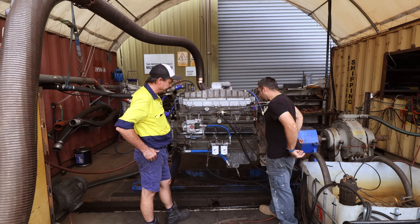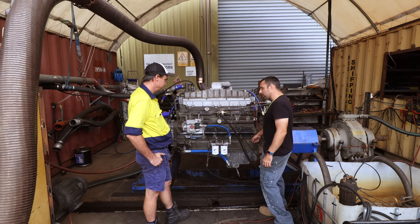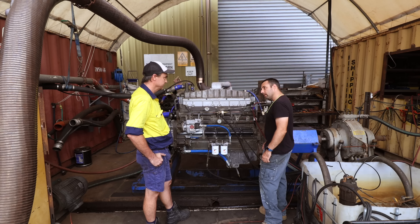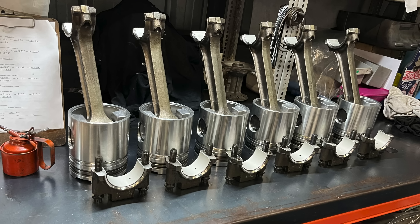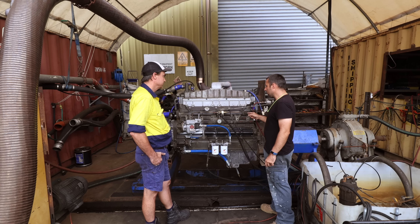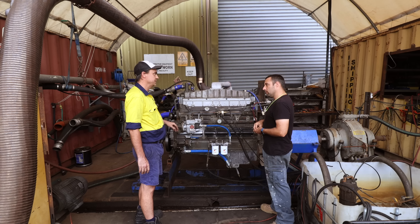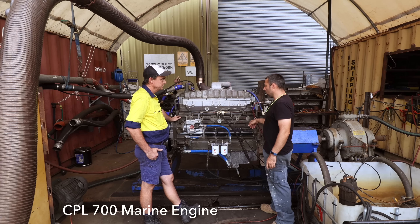So what's the sump originally off? Carl: That's a marine sump, but it was also used in industrial and truck applications. Originally this had a tin sump and we swapped it to the alloy sump - the alloy lasts longer. So we've changed the sump. The pistons are standard compression ratio pistons. The injectors are the same. The whole engine is built to a 700 CPL marine engine, and the cam profile and everything is modified to suit the injectors to suit that CPL.